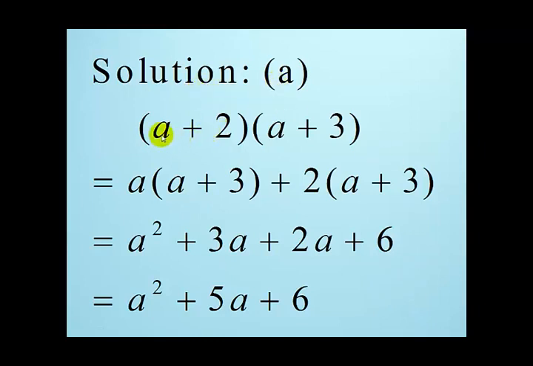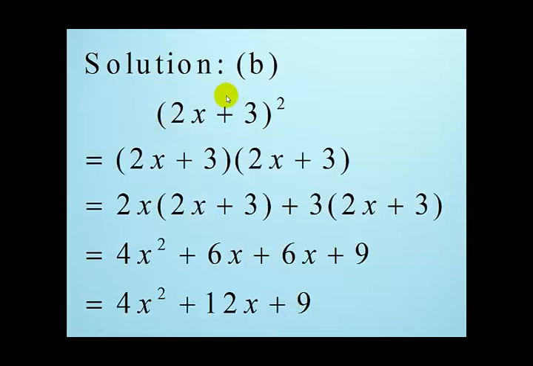A. From A, we were given a plus 2 multiplying a plus 3. So the first term multiplies the second bracket, and the second term also multiplies the second bracket. So a times a plus 3 plus 2 times a plus 3. This is equal to a times a equals a squared. A times 3 equals 3a plus 2 times a equals 2a, and 2 times 3 is equal to 6. Now we have a squared plus 3a plus 2a is 5a, because they have the same term a, so we add the coefficient 3 to 2. So 3 plus 2 equals 5, and it's in terms of a, so we have 5a plus 6. That means that a plus 2 times a plus 3 is equal to a squared plus 5a plus 6.